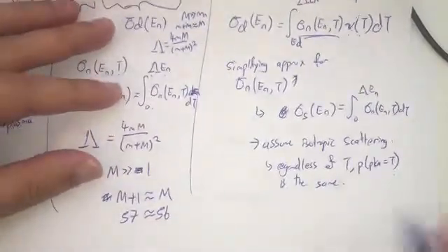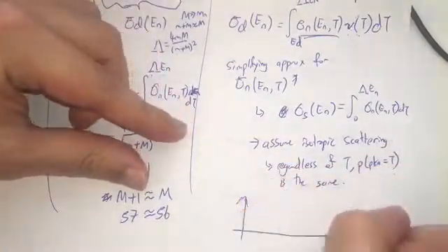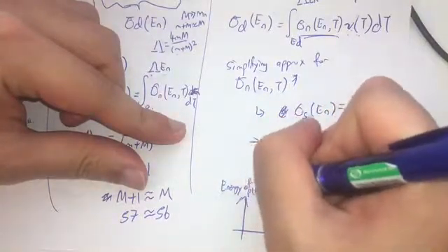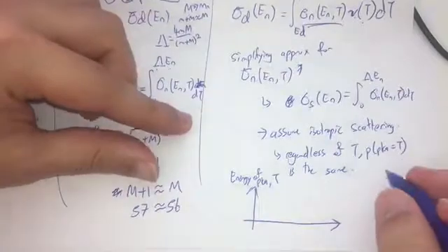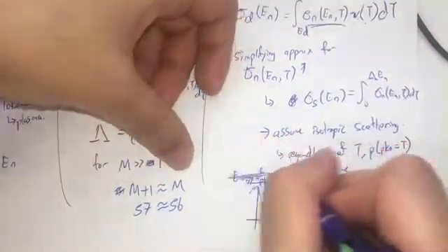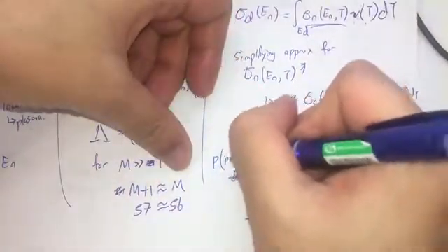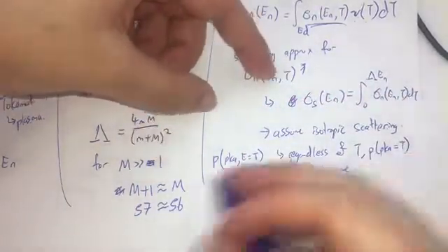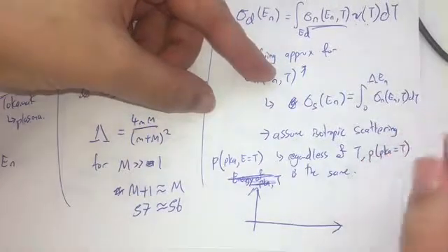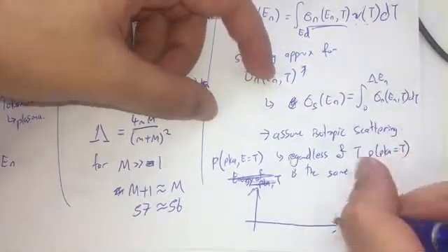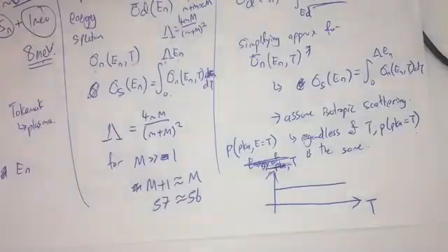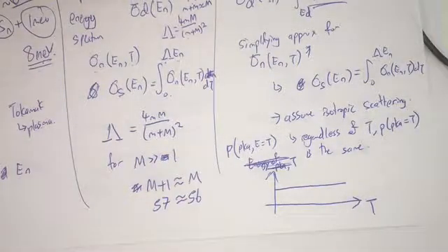So if we were to plot this in a graph, you'll see something like this. We have the energy of the PKA, T, and this is the probability of the PKA with energy equal to T. This is just some notation I'm using. It's not official. And then this is the energy T. So we are assuming it's a flat distribution. That's what isotropic scattering is talking about.